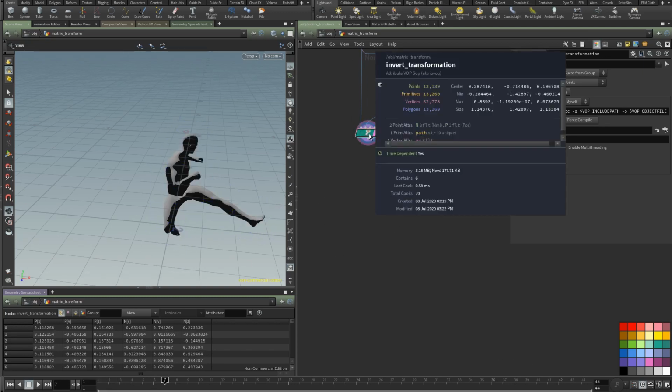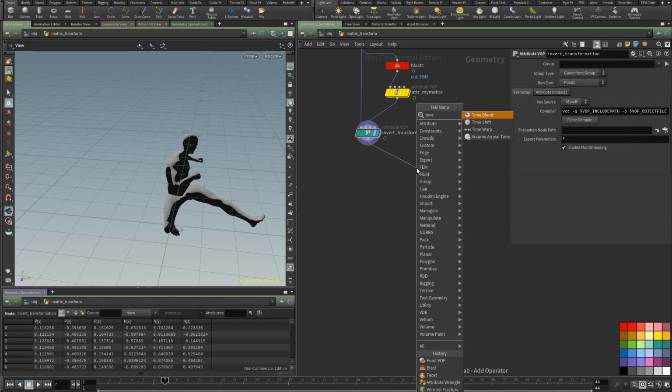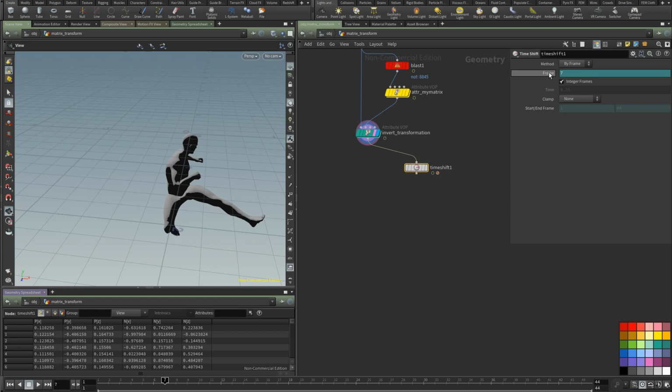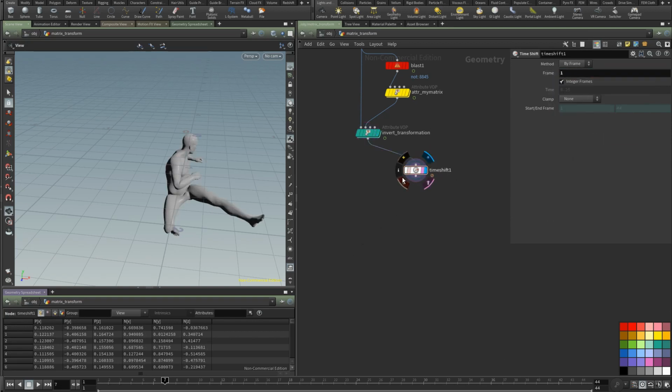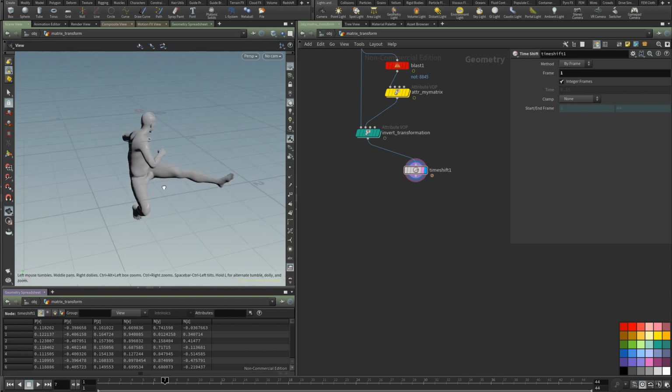So now time dependent, yes. So time shifted, the same thing that we did in the other example.